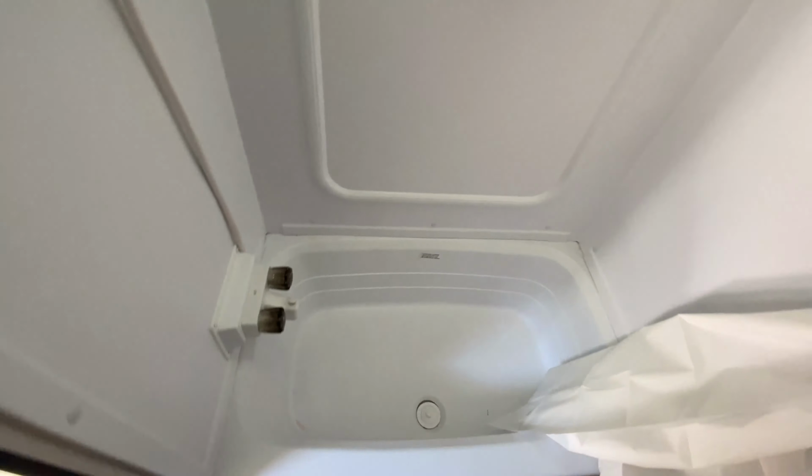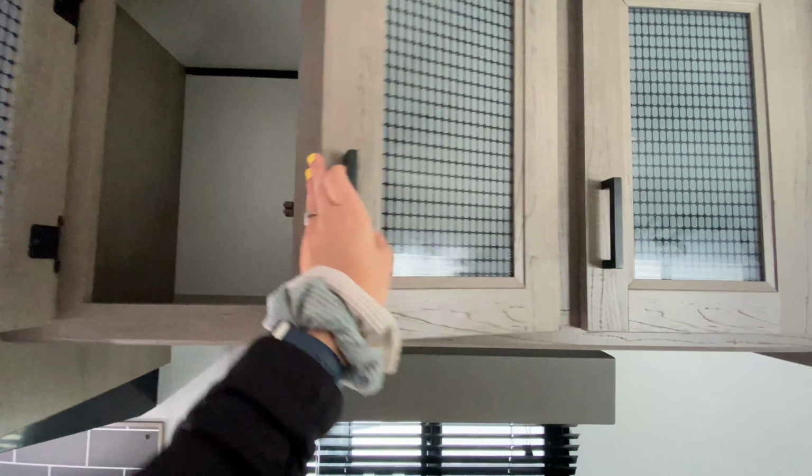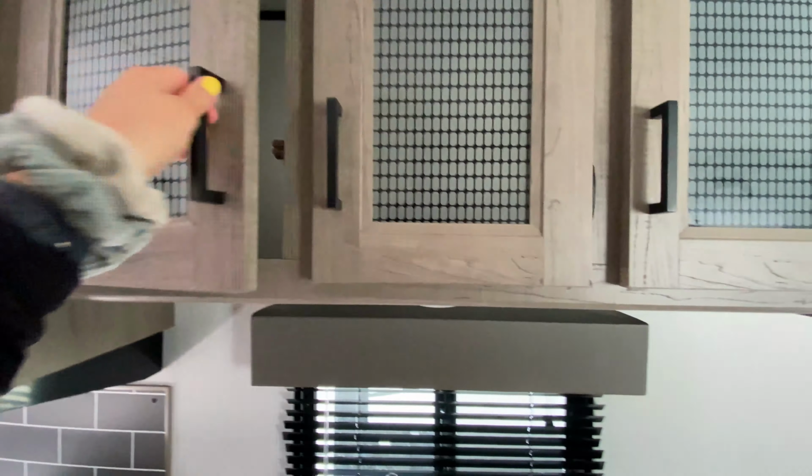Coming out into our kitchen, right across from our bathroom entrance, you have your 3-burner top stove, and it has this glass range cover, so especially if you're cooking bacon or something that splatters, you can easily wipe it off and not have to worry about it getting all over your pretty wall. And then there's the oven, range hood, of course your microwave, 3 cabinets as well. And then the really awesome thing that Hideout does is they have kind of accent lights in your cabinets, so especially if you have all the lights turned off, it can just honestly be like a night light.